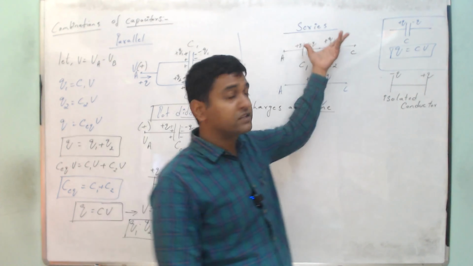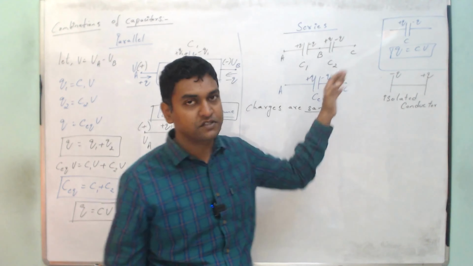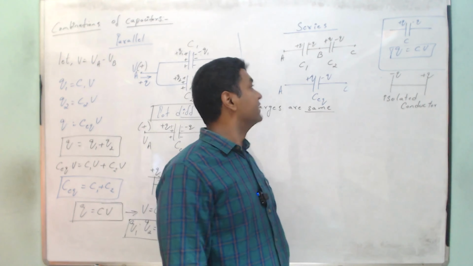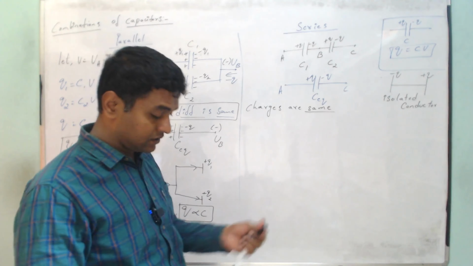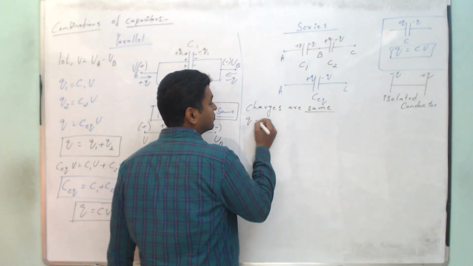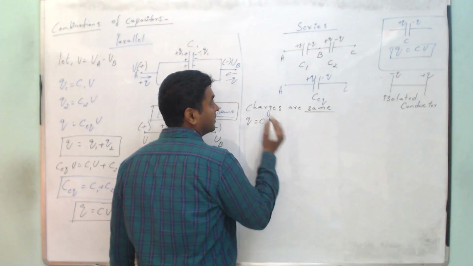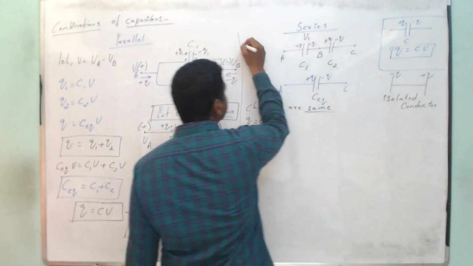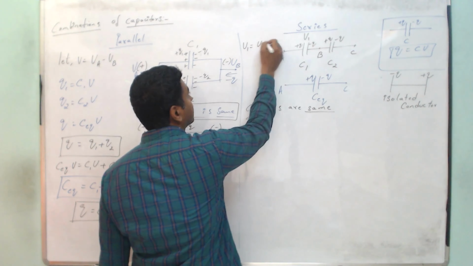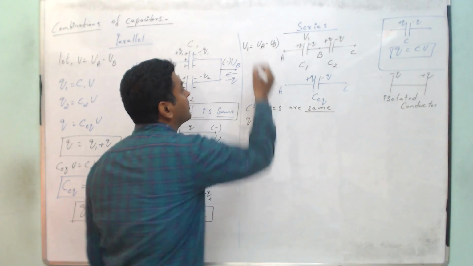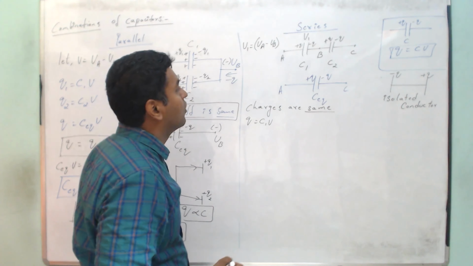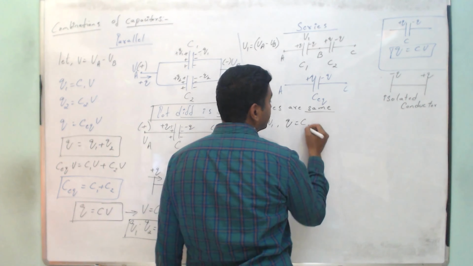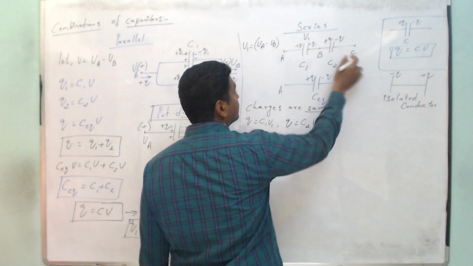So if I want the same effect to be over here, from A plus Q and from C minus Q charges are flowing, correct? Now if I write the equations for all the three, I will write Q is equal to C1 into V. But see this, V is nothing but V1. What is my V1? V1 is VA minus VB, correct? Also, I can write Q is equal to C2 into V2. What is my V2?